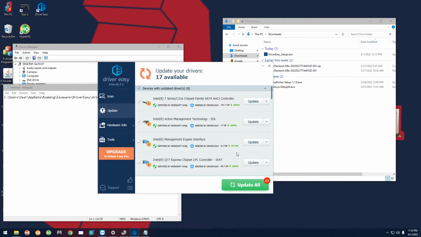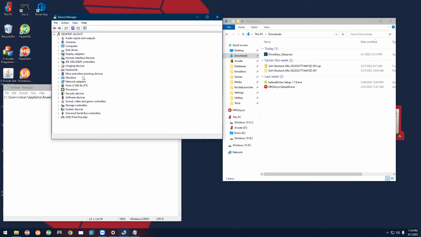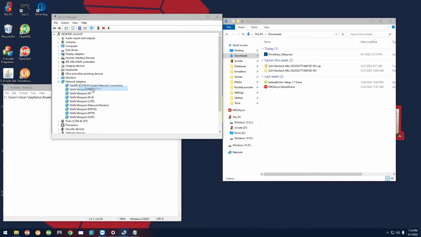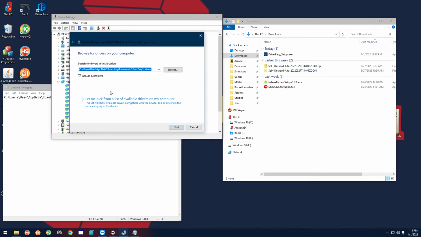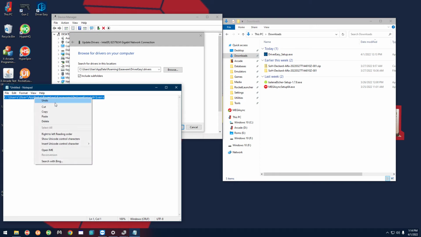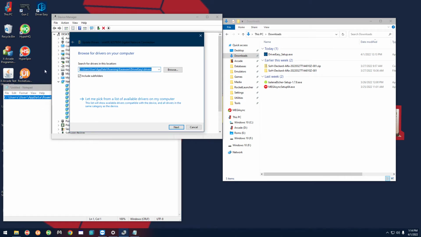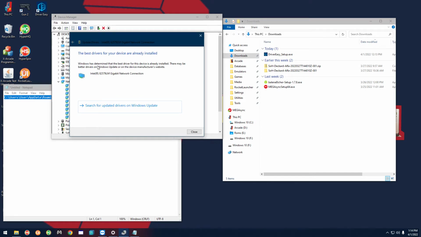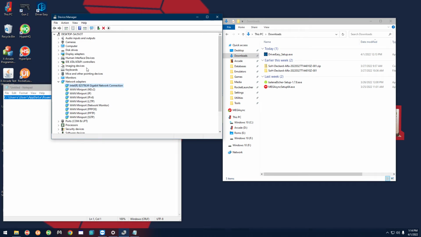When you have all of them downloaded, you can go ahead and close Driver Easy, and then you go to the Device Manager. Let's say that I had an exclamation mark next to my network adapter right here. You would right click it, go to update driver, go to browse my computer for driver software, and you would take this path, copy it, and paste it in here. Okay, paste that, you would click next, and in my case it's going to say that the device is already installed because it is. In your case it would just go ahead and install the device. Then over here one of your exclamation marks would disappear.